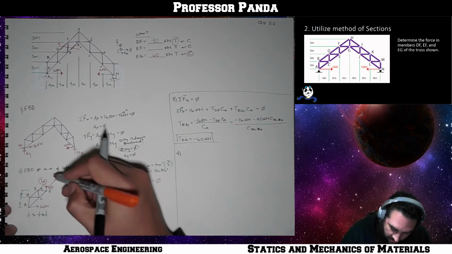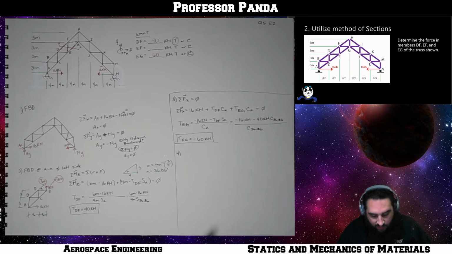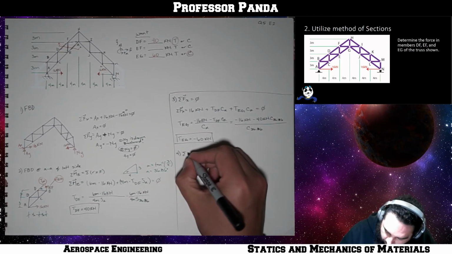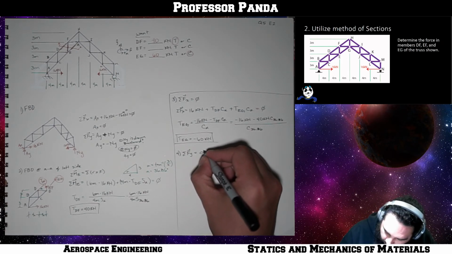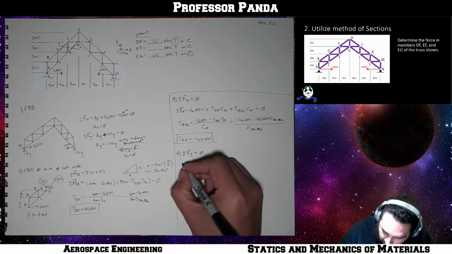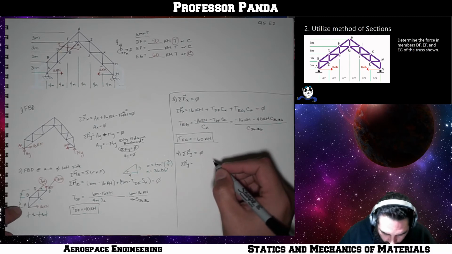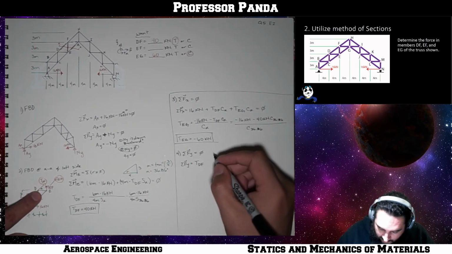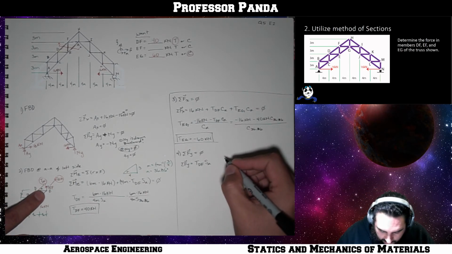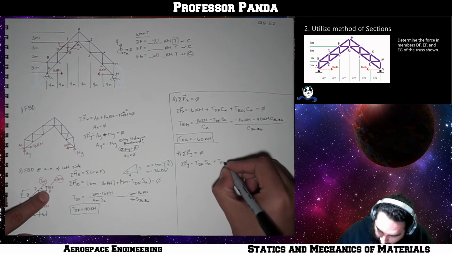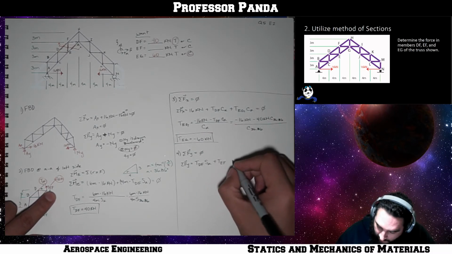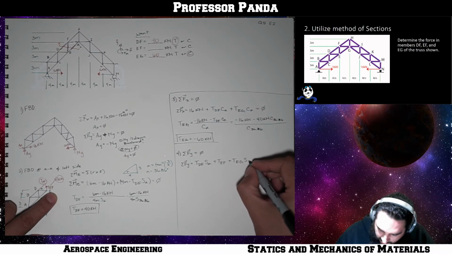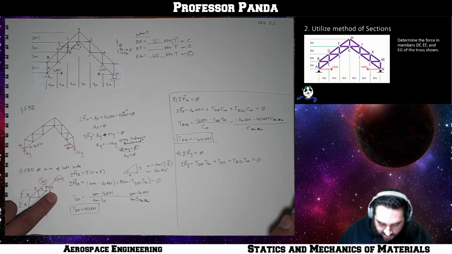So since we have that one taken care of, the low-hanging fruit, sum of the force in the y direction, and that will complete this problem. So let's do the sum of the force in the y direction, which is going to equal TDF, not the entire strength. It's going to be the sine of alpha, plus TEF, full strength since it's vertical. And we're going to add to that TEG sine of alpha, set that equal to 0.